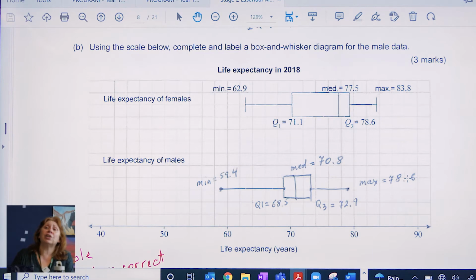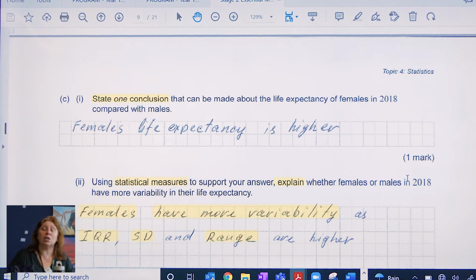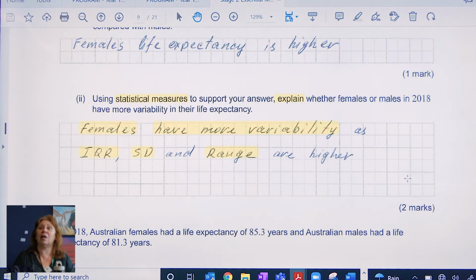All those answers are correct. The way you said it is beautiful if they do that, and we will say well done. But even mentioning one of those measurements is enough. Of course we want them all discussed, but some kids are very bright, they understand but are lazy to write it down. So even mentioning which is higher, which is lower, will be enough. It will give them the grade.